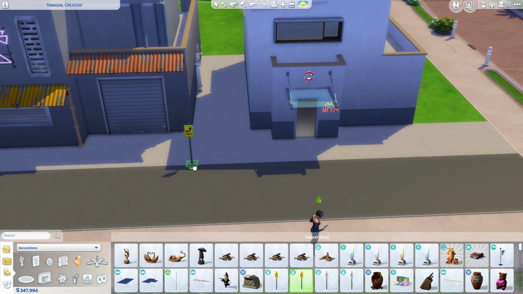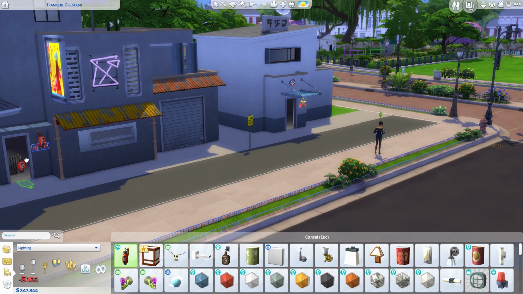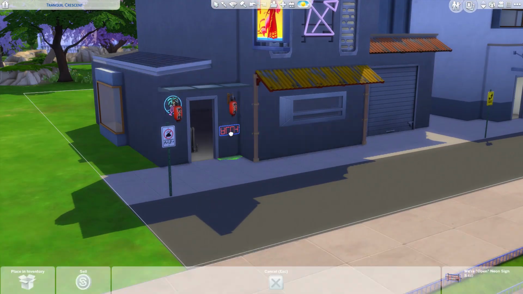And here I'm adding some decorations to try and make it look like a real street. I add a car in later, which makes it look pretty cool.